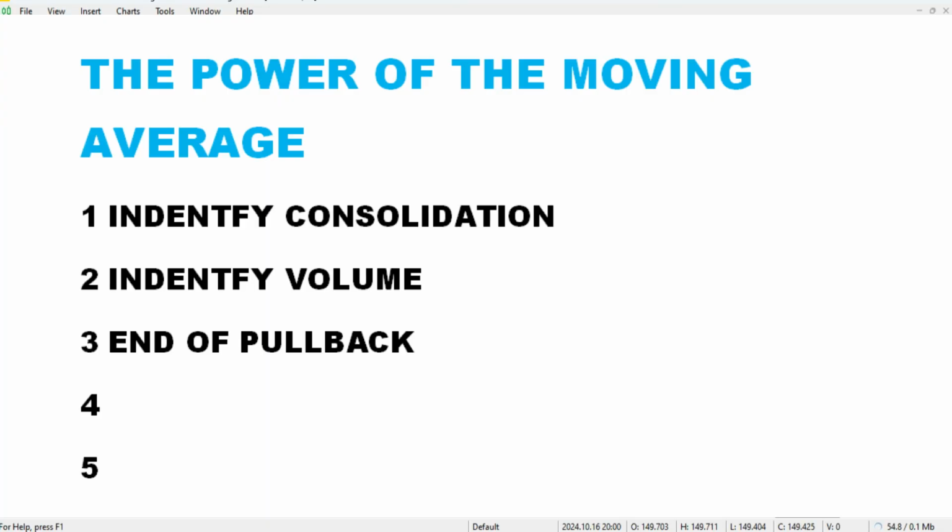And let's go to number 3, the end of a pullback. Many traders out there, more likely beginners, might be wondering where they should catch the trend from, where they should put their emphasis when price is pulling back. One of the key things to identify the end of a pullback is by utilizing the moving average. It is a very dynamic indicator, which implies that it can follow price tightly to signal what you need as a trader. And one of them is identifying the end of a pullback.